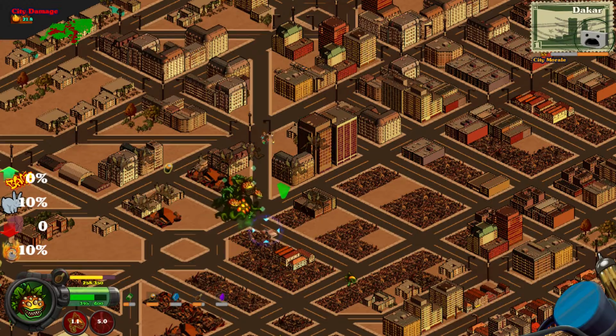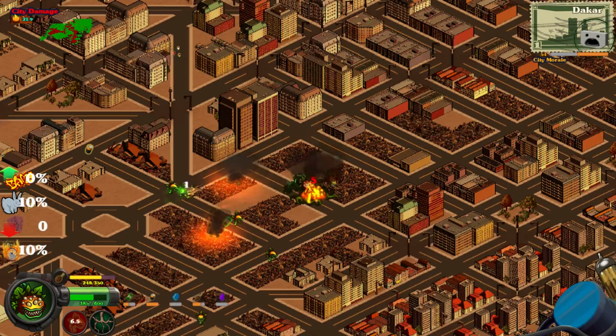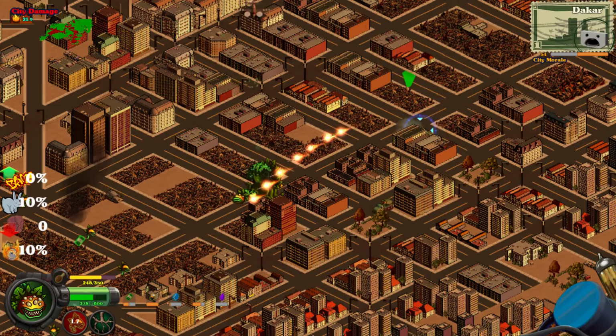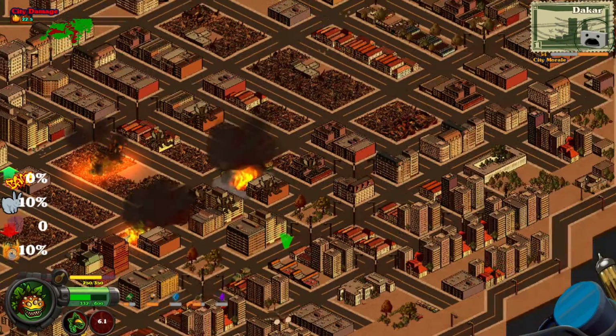Come on. Let's have my tanks deal with the little tank. No, no, my seedlings deal with the little tank. And what happens if I just dodge this? Yeah, your bombing run was unsuccessful. Come on.